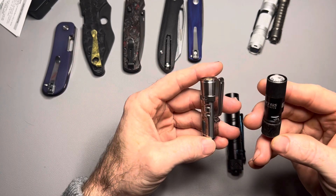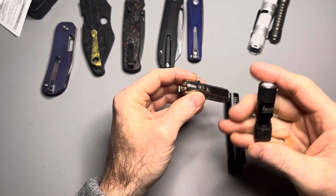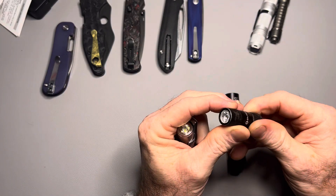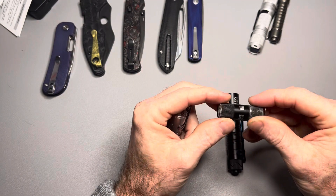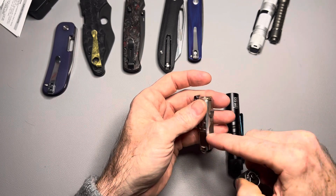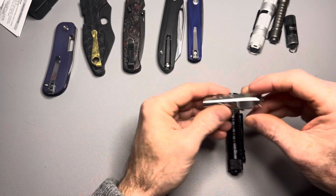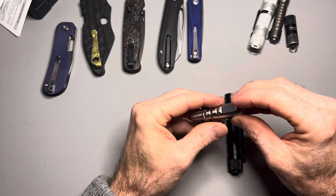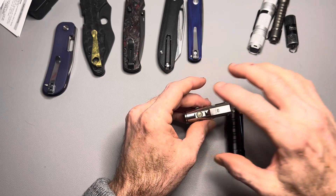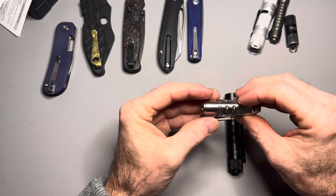Obviously it costs double what the Olight keychain light costs, but it has much more battery power and is much better made. That cheaper light works fine, but it's made very cheaply and doesn't have a pocket clip or a way to clip it onto your hat. With this RovyVon, I'll go through two or three days at work before I need to charge it. When you plug it in to charge it, it'll show red when low; when charging it'll breathe blue — getting brighter and dimmer repeatedly; and when it's fully charged it turns green.